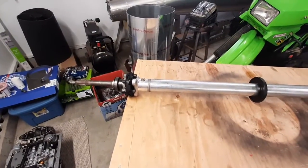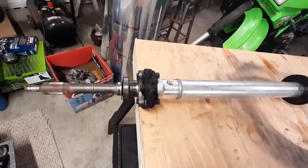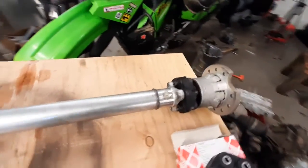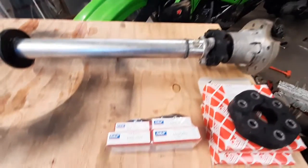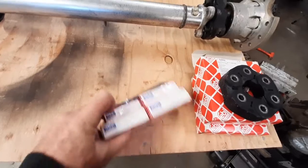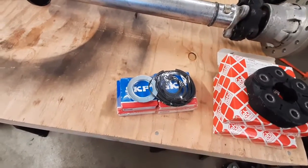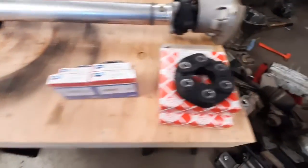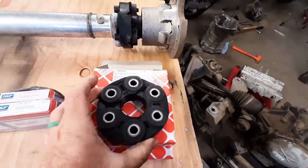Welcome to the garage, and on today's episode of Fix Your Daughter's Corvette, we're working on the drive shaft. We've got it sitting here on the workbench. We have all new parts. From Texas Driveline, we got a set of bearings that comes with the slingers, all the snap rings, O-rings, everything you need. And then we have brand new German couplers.